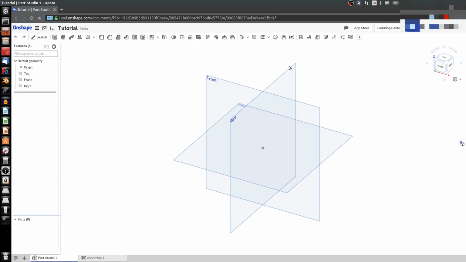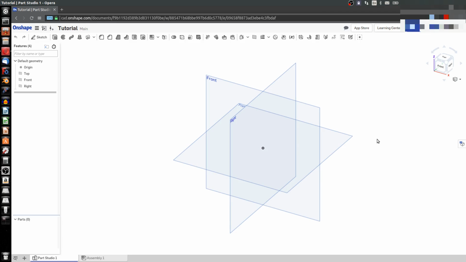The sketching environment in OnShape is remarkably similar to that of SolidWorks or FreeCAD or Creo or any other suite. And so once you begin to learn the principles of one, the others come easier. You are given 3 different planes, the front, right, and top plane. What you begin to sketch on really doesn't matter very much. They all act the same way. This just depends on how you want to orient your part.